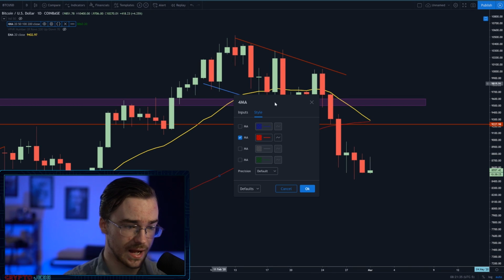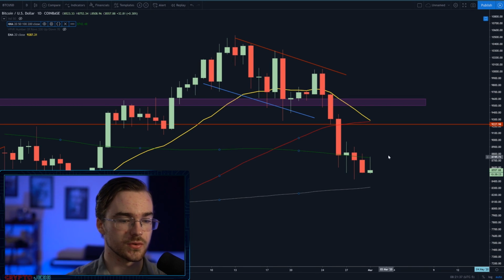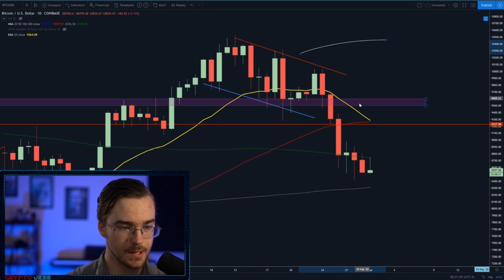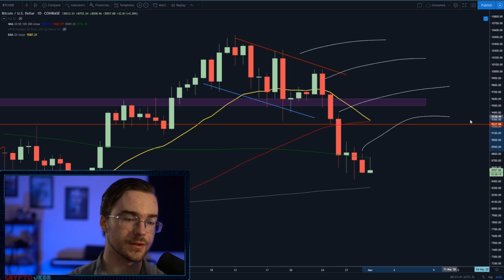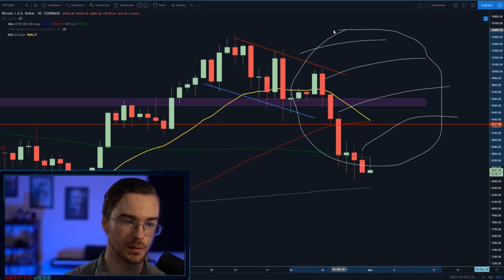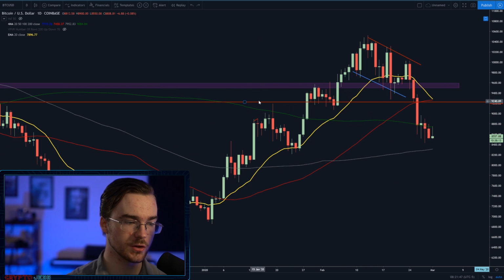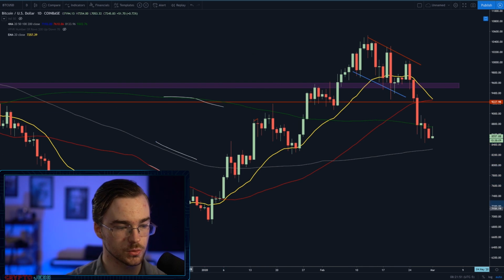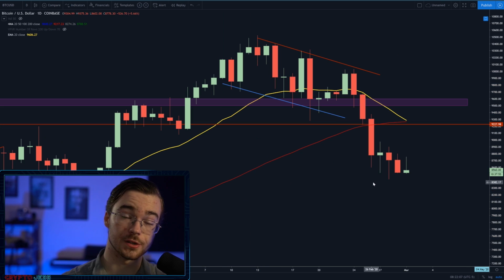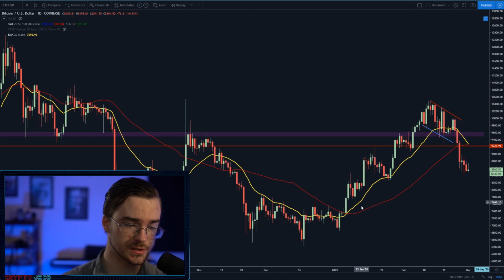The alignment of those moving averages, if we bring up our other two, the 100 and the 200, is very, very important. We want the 20 up here, the 50 right there, the 100 right there, and the 200 right there. This right here is a bullish alignment of moving averages, but when you have crosses, it resets that alignment to a more bearish alignment of moving averages, like what we saw over here where we had the 200, the 100, the 50, and the 20. Not bueno.